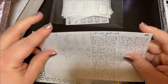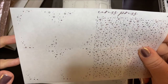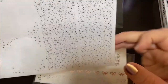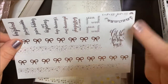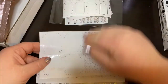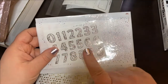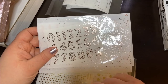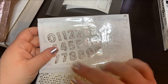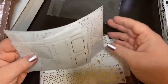And then this is a large sheet of foil. So this must have been from a mystery kit. Is this the same as the mystery kit I showed you? No, I don't think it is. Maybe. I don't know. Four full box overlays, and then these are all headers. And then, oh yeah, it must be, because then we have the Let the Party Begin little banner and all of the same stuff here. So this and this are all from the same kit. That's actually perfect because that kit had a ton of stuff in it. So if I have leftovers, then I have foil for my leftovers also. That's kind of special. And these can just be used with whatever. Actually, was that more than 5 pieces? I feel like it was.